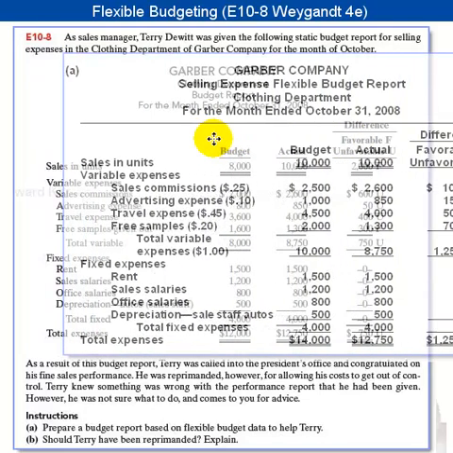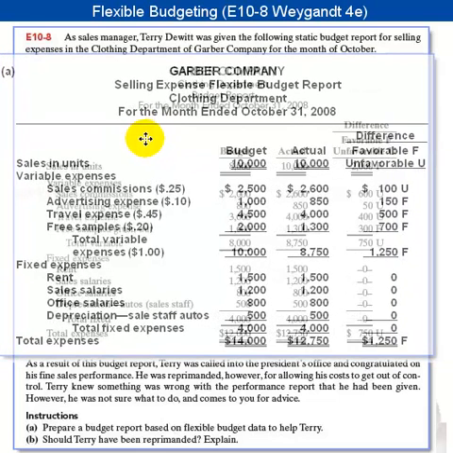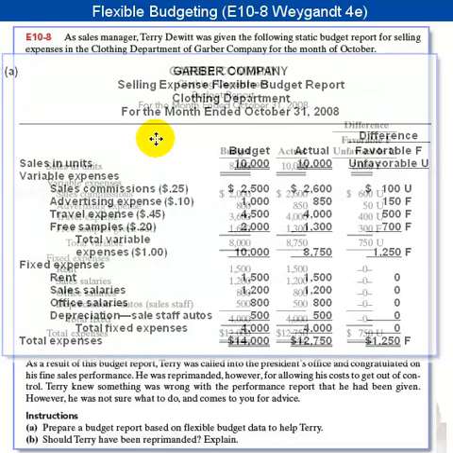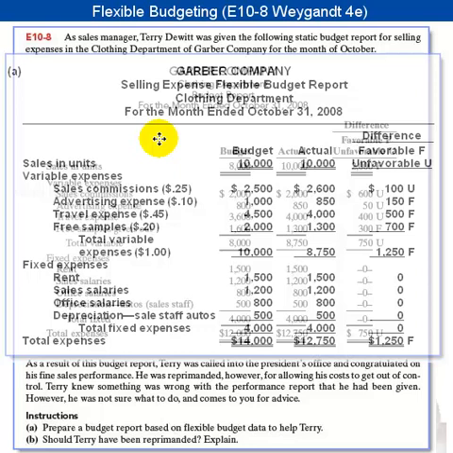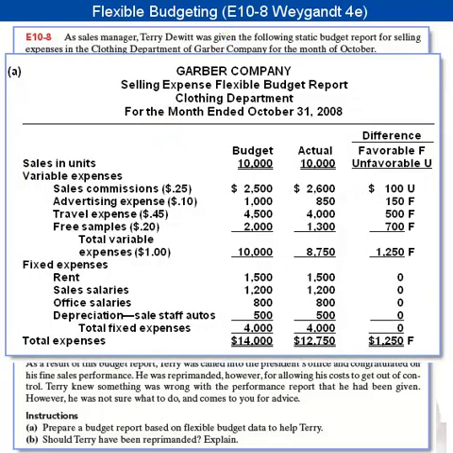All right, let me slide this over now. I'll try to line this up somewhere we can see it clearly. Okay, so now you see the solution on the screen, and you see we calculated those rates before. We multiply them times 10,000 units, we come up with the budget dollars.